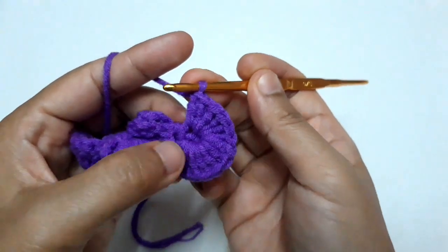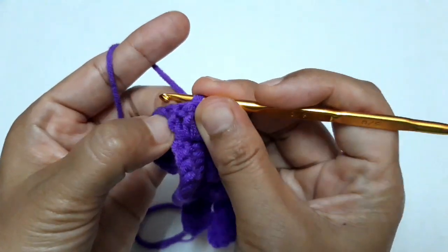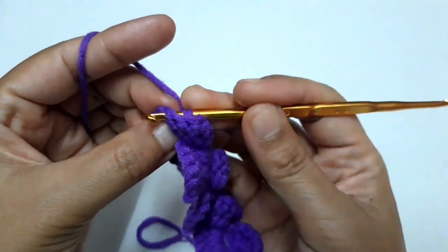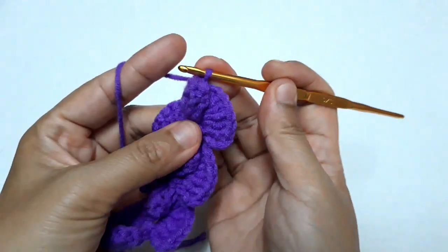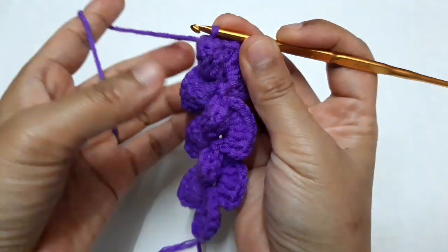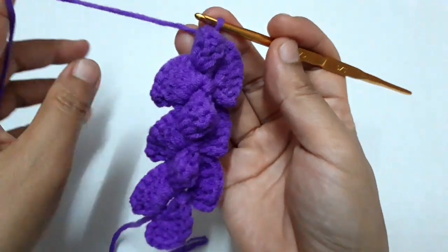Then make a slip stitch on the top of the 6th double crochet from the hook. You can count it like before. Okay, now the third orchid pattern is complete. Now this is what it looks like.